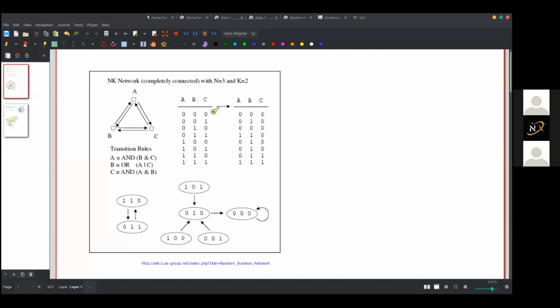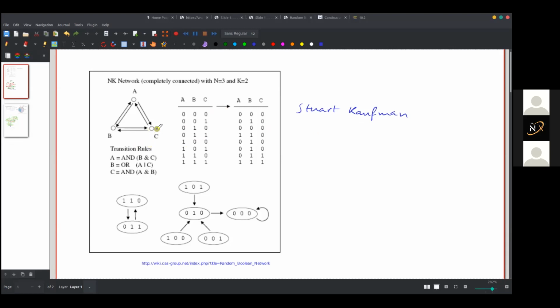This is the work of Stuart Kauffman. You can look him up. This idea that you can use Boolean networks like this to model biological metabolic networks was his pioneering work. Kauffman was a medical student by training, but the time at which he was earning his PhD was a time when the use of computers was exploding. People were gradually getting access to more and more computational power, and that encouraged him to take this approach.